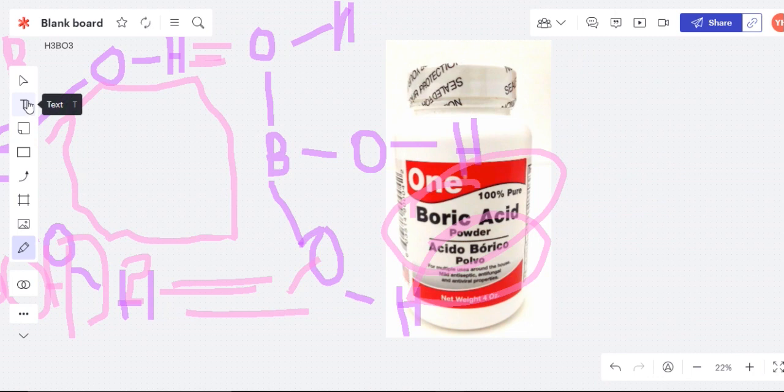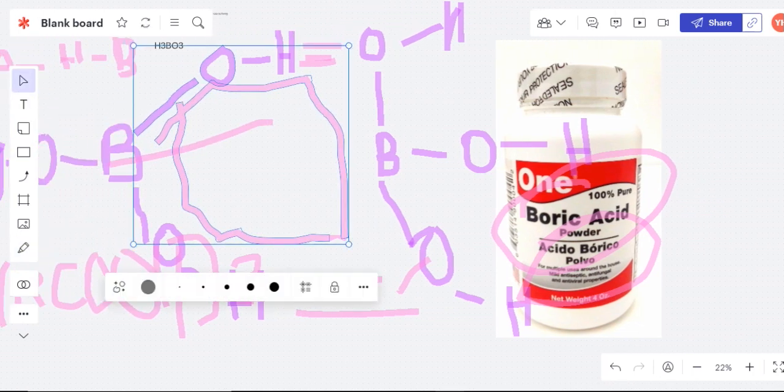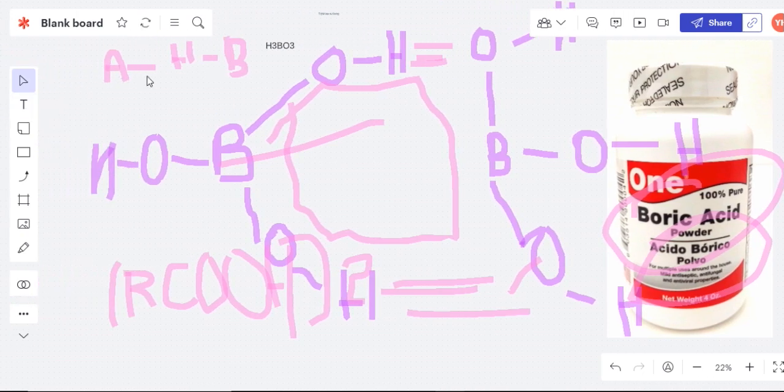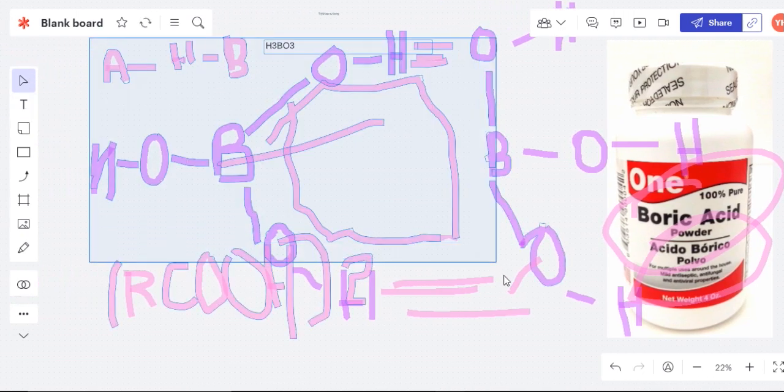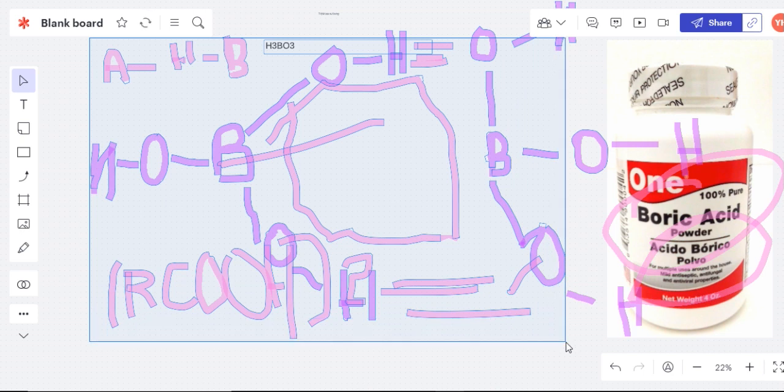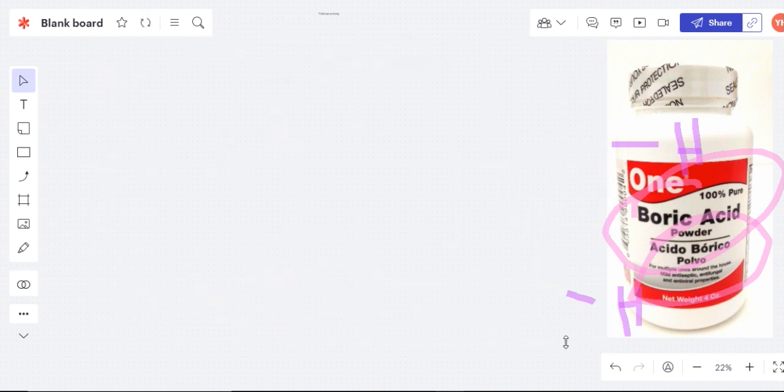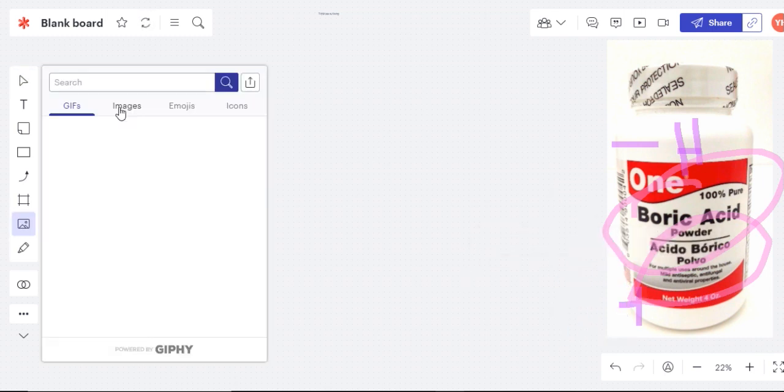Okay, let's erase it and let's deal with the other. Now I'm going to talk about the next, which is a special case where hydrogen bonding is found because of carbon. Hydrogen bonding is found just because of carbon. So let's take an example: chloroform. Let's take the structure of chloroform.